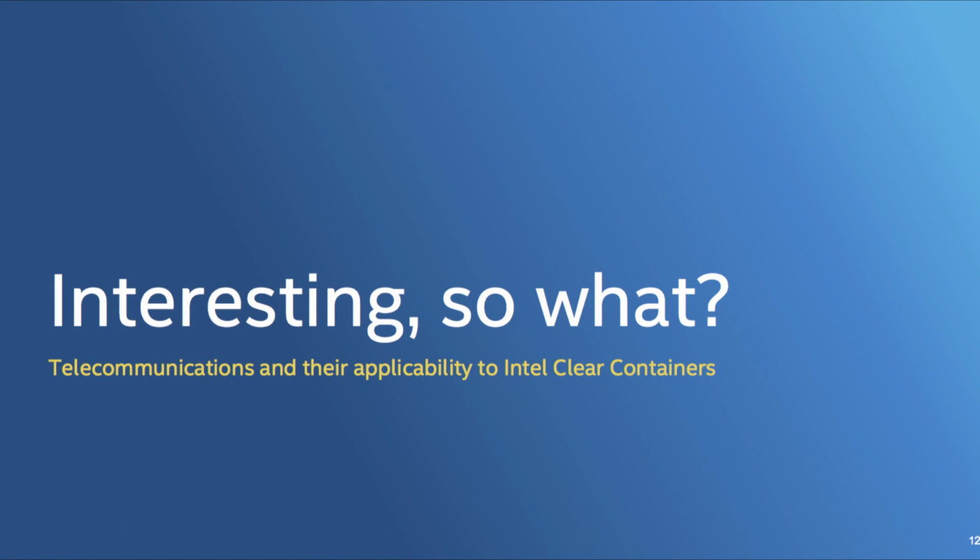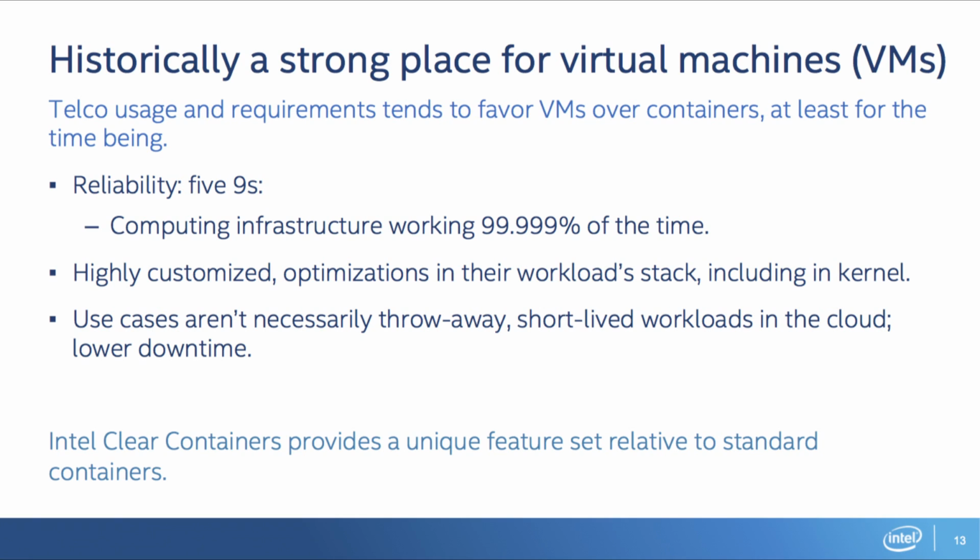So that was an overview of clear containers. So we have these fast and secure containers. But how does this matter from a networking or telco point of view? So historically, virtual network functions have been implemented in virtual machines. Telco usage and requirements tend to favor VMs over containers, at least for the time being.